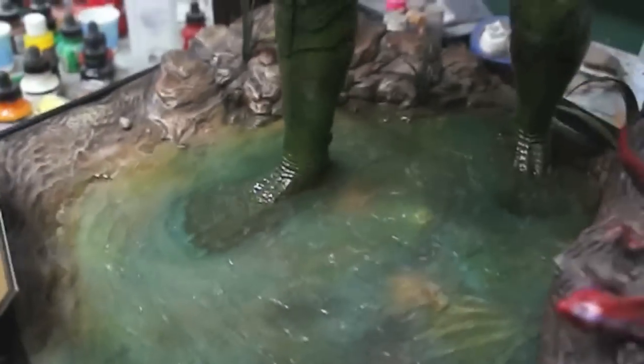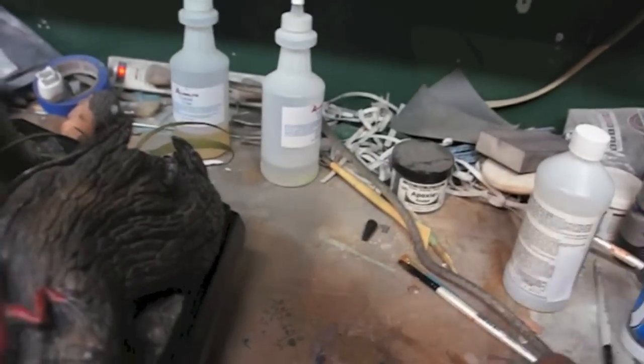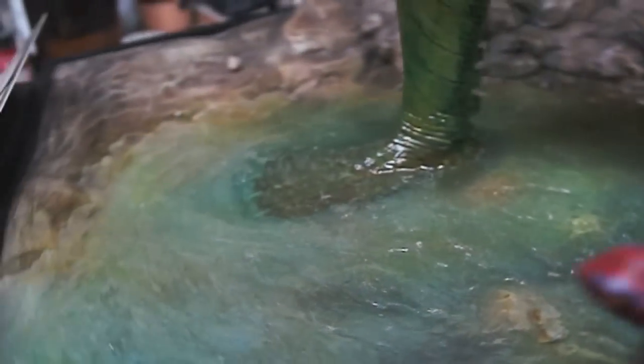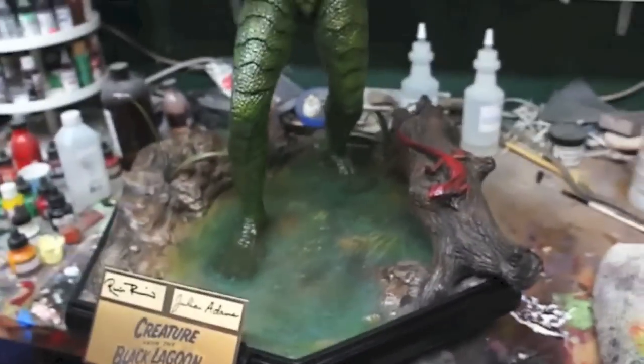Once that dried and it got clear, I went back and poured some more of this on top of it to seal it and to make it blend in. And as you can see, I'm pretty happy with it. It wasn't easy, but you got the effect. I mean, now I got the hang of it, so I guess I can say it's easy. You can't really see it here, but anyway, so that's how I did the water, so it turned out pretty good. I'm noticing here on camera, as I zoom in, you can actually still see kind of like the bluish tint inside. But in person, you really don't see much of that.